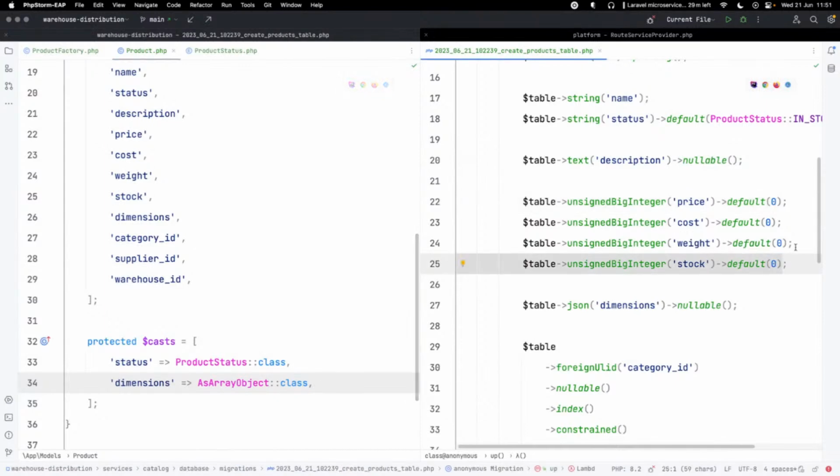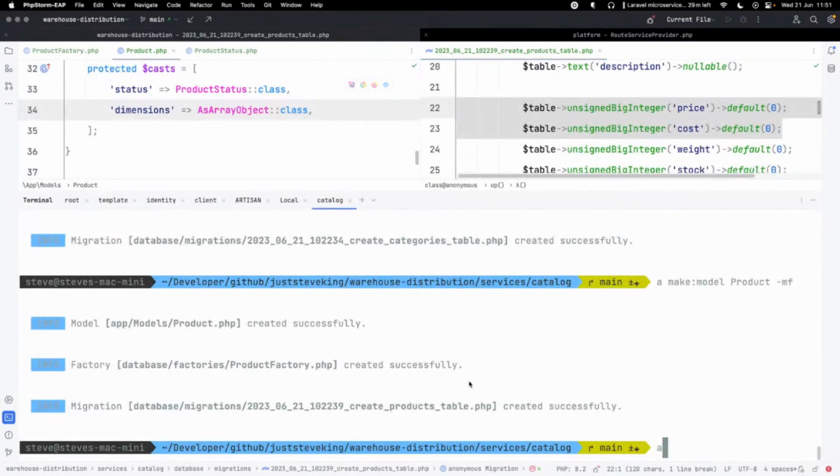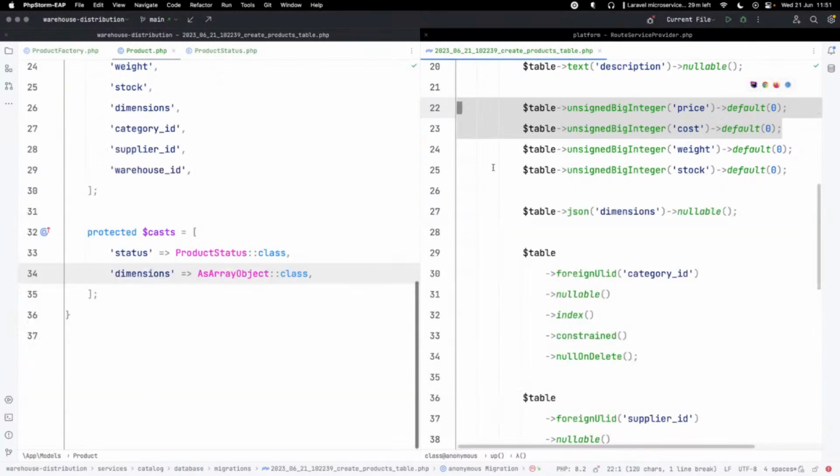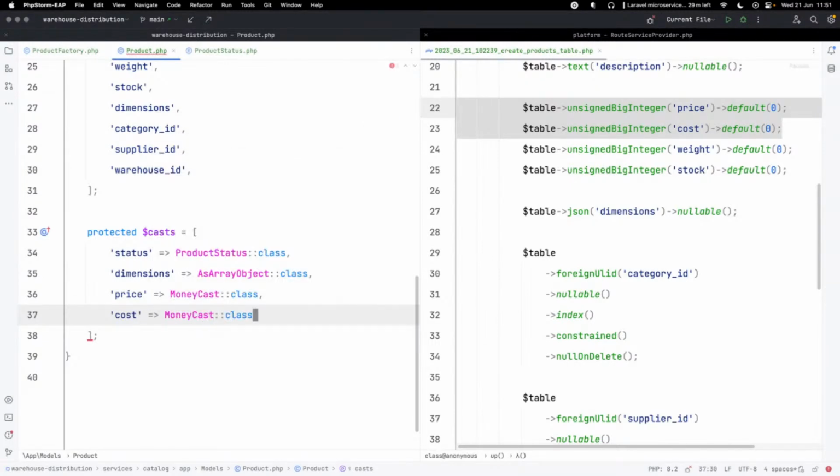Not going to worry about casting. We'll come back to casting for that. And these two, cost, we need a new cast. So, make cast money cast. So we will have price as a money cast, and we will have cost as a money cast.